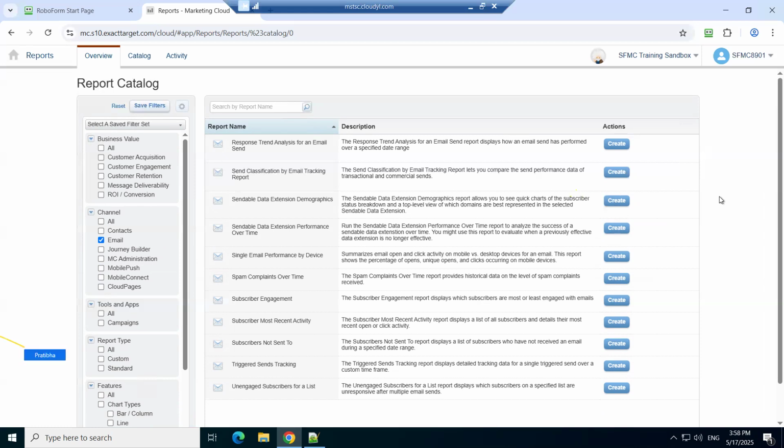Mayur, I have one question apart from this topic. Shall I ask now? Do we also have a scoring and grading functionality here in SFMC, or is it not available?